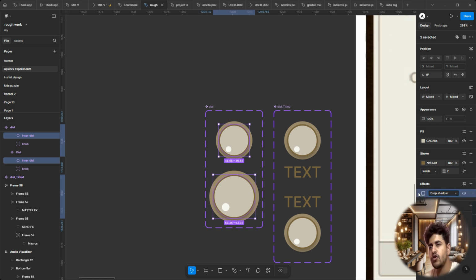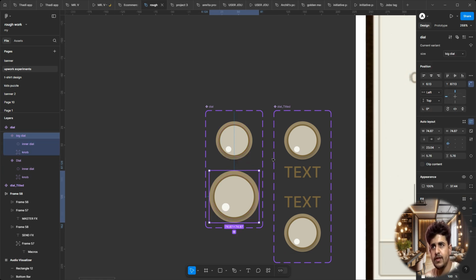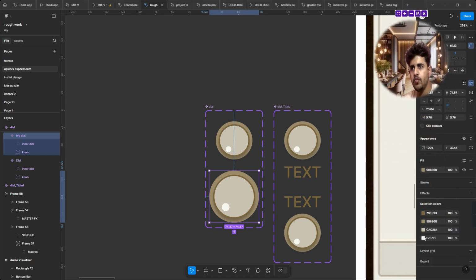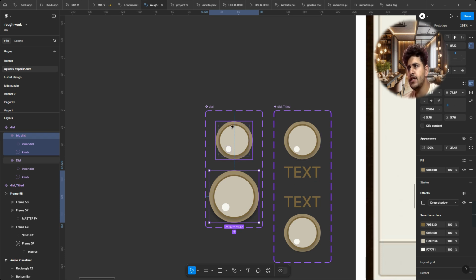So we will copy this effect, and by selecting the whole frame, let me move upwards. Now we will simply press Ctrl V. So the effect which was in the inner circle will automatically copy to the whole frame like this.